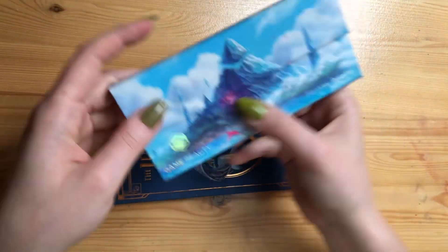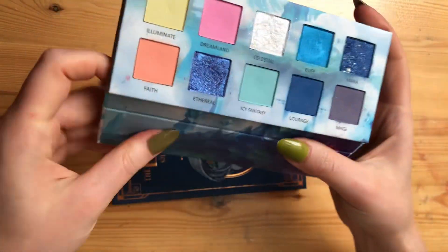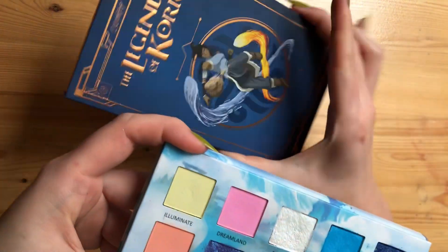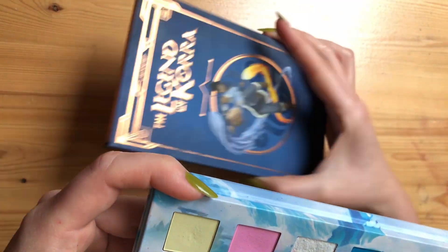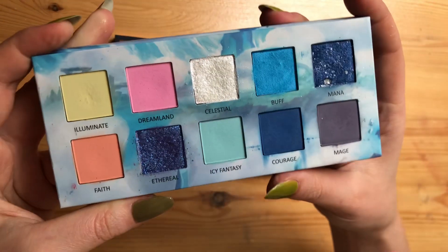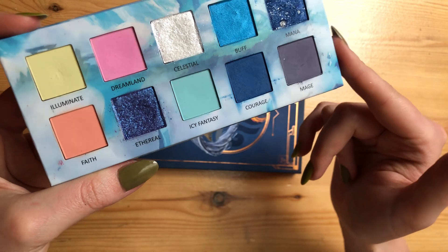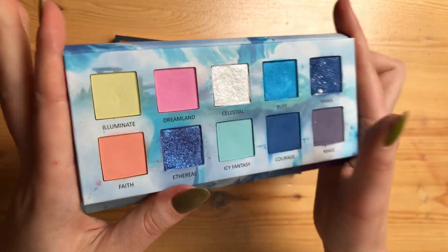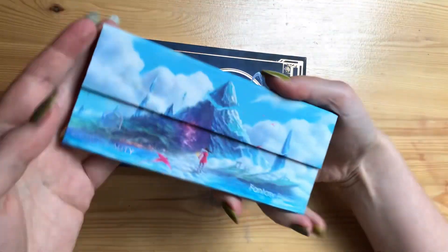The Game Beauty Fantasy palette I also used only three times, because it has a lot of pastel shades that don't really show up, and for blues I have better options. Since the Legend of Kora is newer in my collection and I was still reviewing it, I got to use that a lot throughout summer instead. We went from 17 uses to 20 uses. I quite like the shade Ethereal because it's pretty sparkly and very beautiful, though it's more of a topper shade. She's also beautiful and I like the cover art of these palettes.